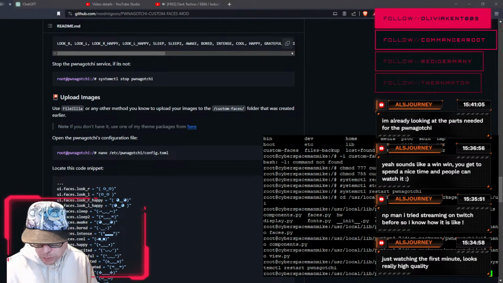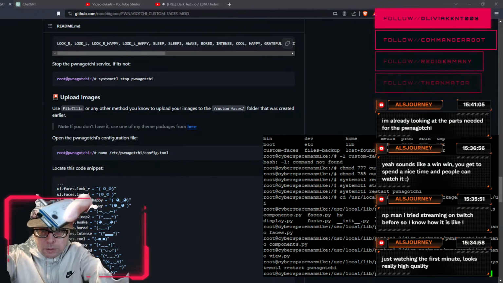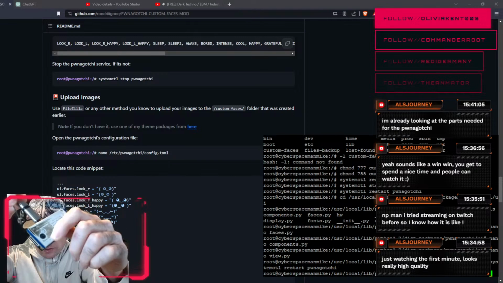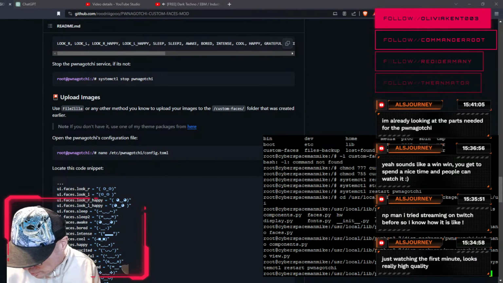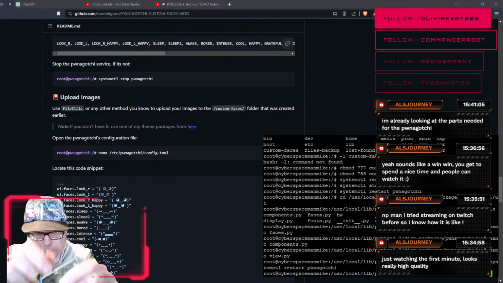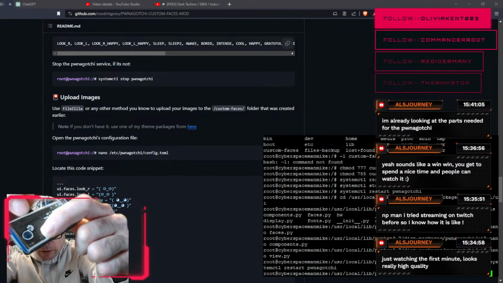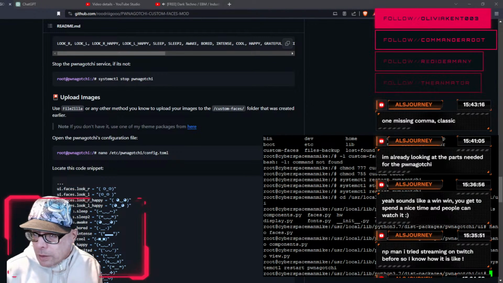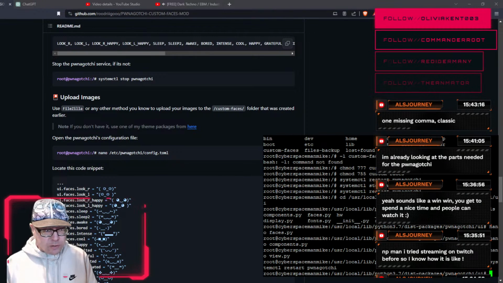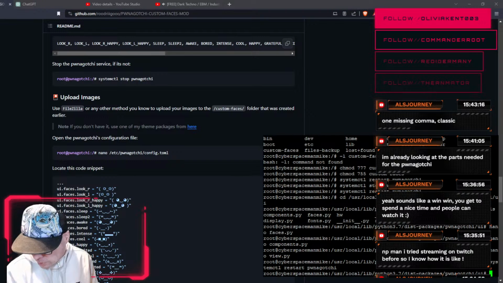Okay, so that one missing comma was all it took to fix it. Normally, I wouldn't peruse the code like that. I would just start all over from the top. But we got it working, and you can kind of see that's Dade's alternate symbol, from Hackers, the movie. And I also have the Acid Burn symbol on there. Yeah, one missing comma. It's always one missing comma. I should have a shirt printed up that just says one missing comma.